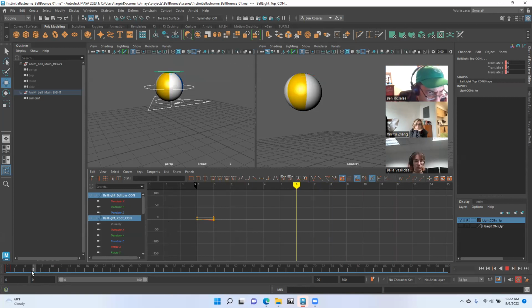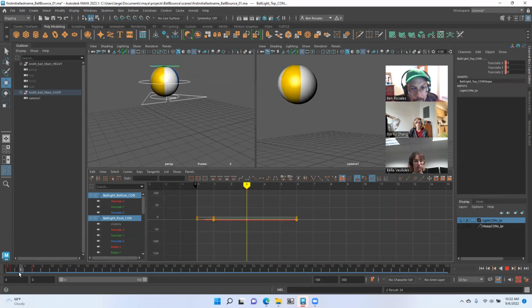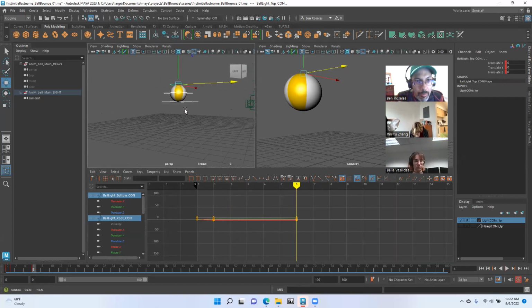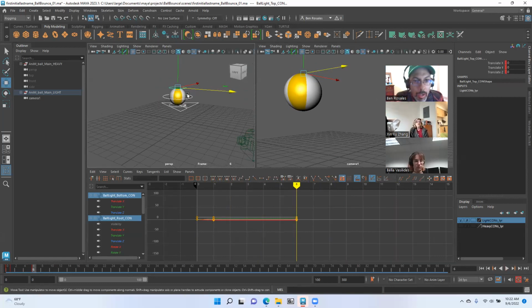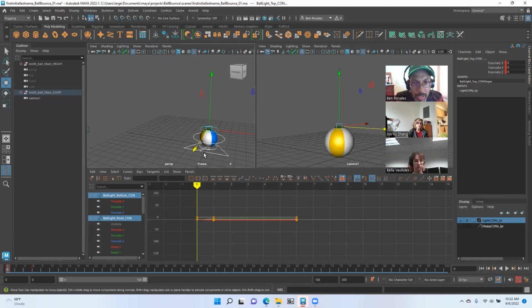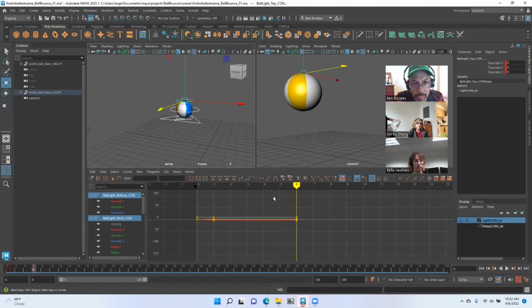If I go down here to 6, let's say I key it at 6. With everything selected, I hit S. And that keys everything at 6. There's some movement. I didn't really do any position changes, so I'm going to reposition this in the translate Y. Well, before I start moving everything, it's really important to understand what I just did. I keyed everything at 6, but I haven't really started my animation at 6 as far as posing my character.